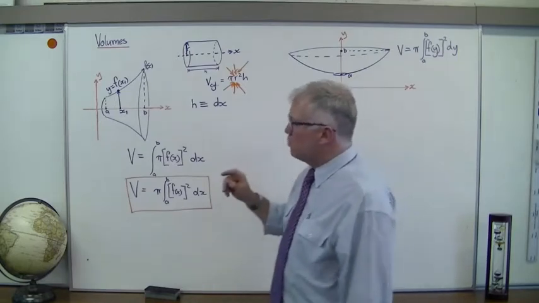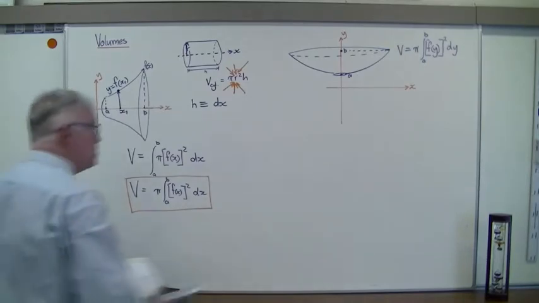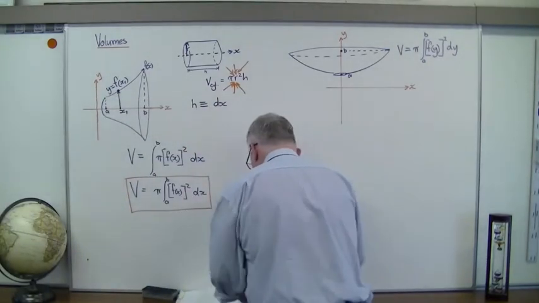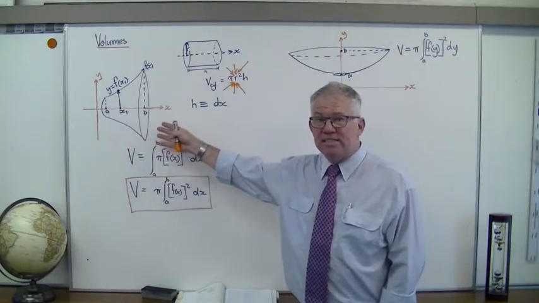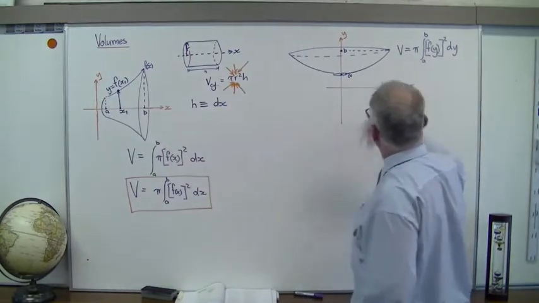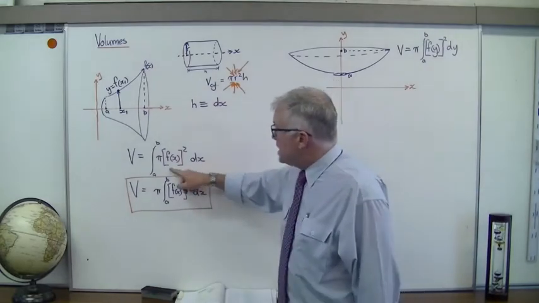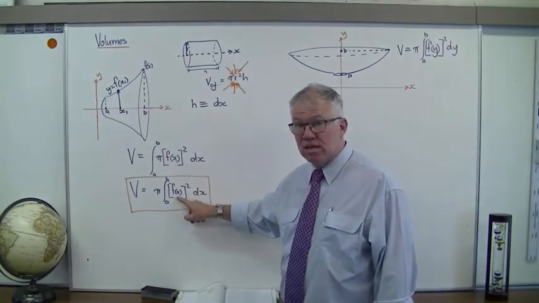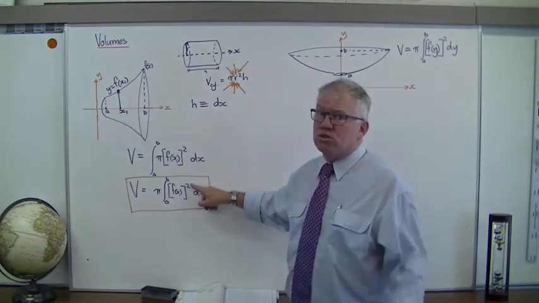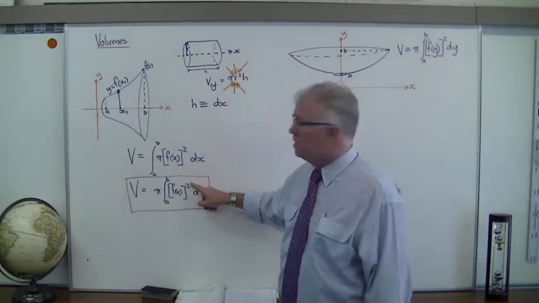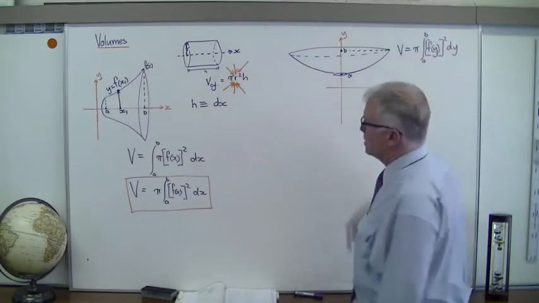Now, I'm going to give an example from an exercise, exercise 3.9, I think it is. Again, I'm going to have to dig into the book and bring that on screen. But the principles for what you do for rotations around the x-axis and rotations around the y-axis are identical. They're absolutely identical. You just need to make sure that here we have a function of x under the integration sign that's squared. Don't forget that squared. That's what a lot of students will do. They'll forget that squared sign. When it's here, we're going to have a function of y that's squared.